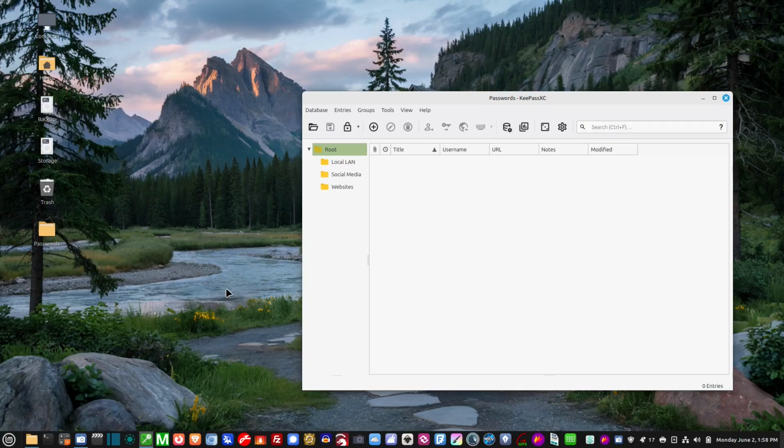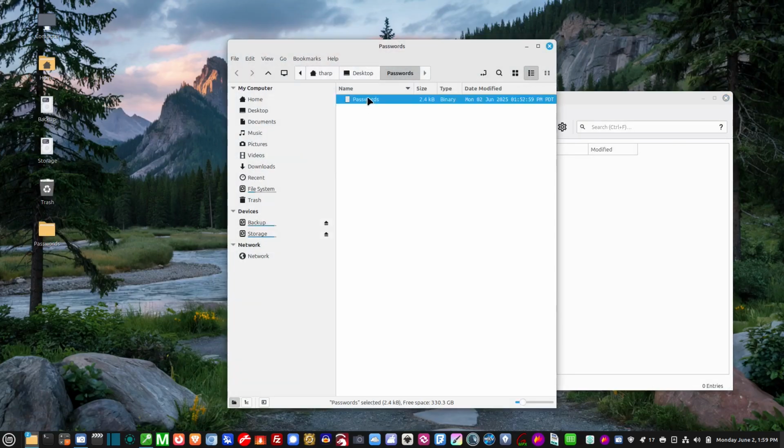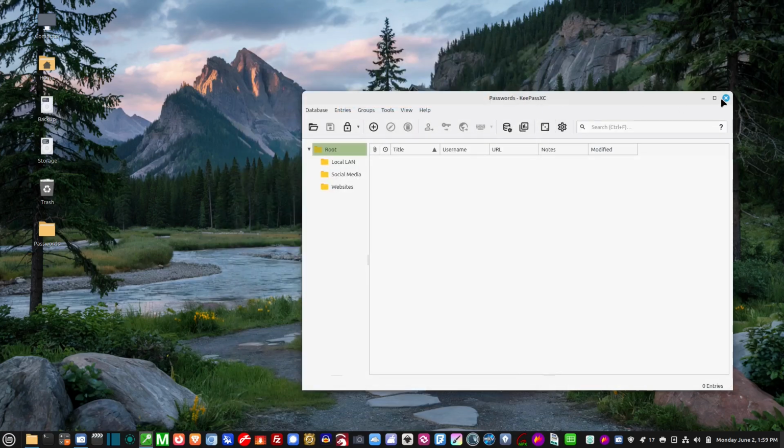But I do use this on my tablet because my tablet does not have cellular access. It's only through the Wi-Fi, only through the network, and when I get on different networks that I go to, they're secure and I don't have to worry about it. So anyways, KeePassXC, it's a wonderful program for storing all of your passwords. I recommend it highly. The only one thing that I do recommend is make sure that you remember that master database, and then once you create that database, add all your passwords, back this file right here up multiple times, and you're good to go.